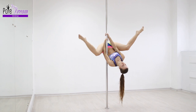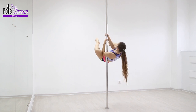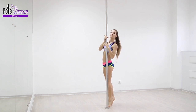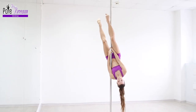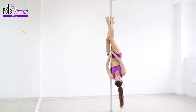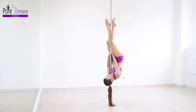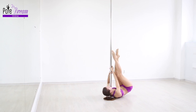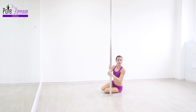Instead, it is better to bend your legs after the chirper and perform a power descent, maintaining your posture and engaging your muscles the whole time. If you do not have the strength, you can lift your legs to squeeze the pole and perform a descent by sliding in inverted crucifix, holding onto the pole with both hands and legs.